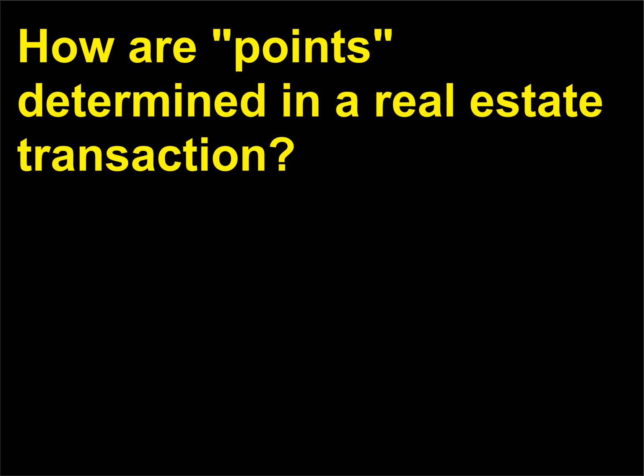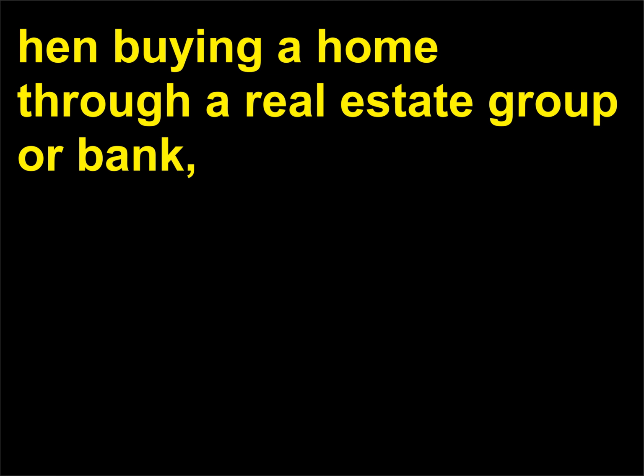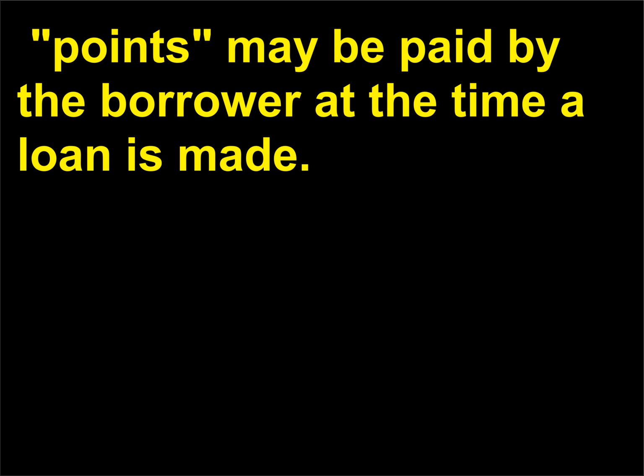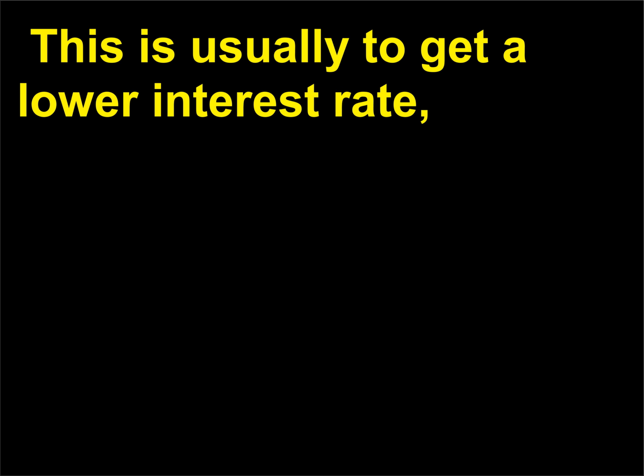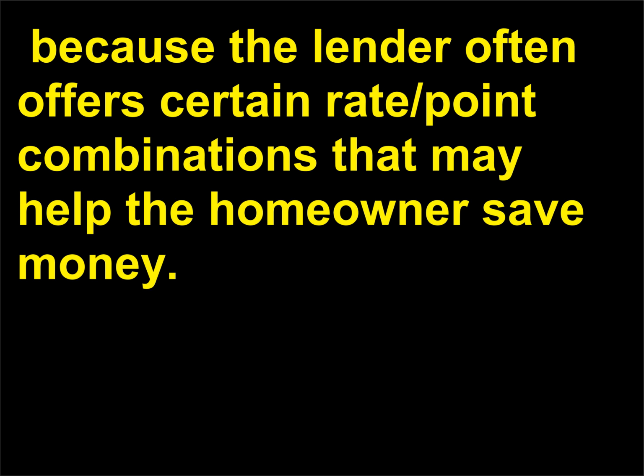How are points determined in a real estate transaction? When buying a home through a real estate group or bank, points may be paid by the borrower at the time a loan is made. This is usually to get a lower interest rate, because the lender often offers certain rate/point combinations that may help the homeowner save money.